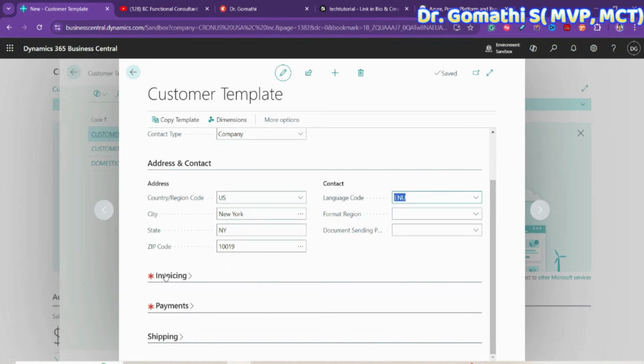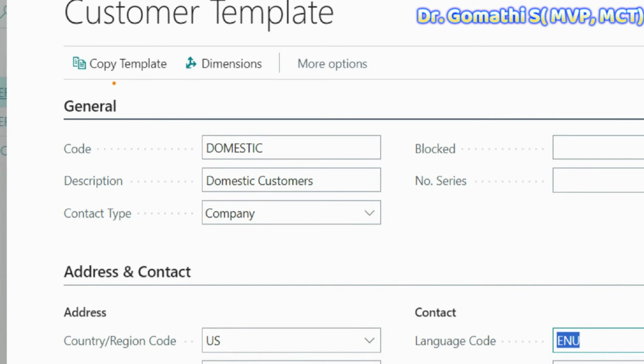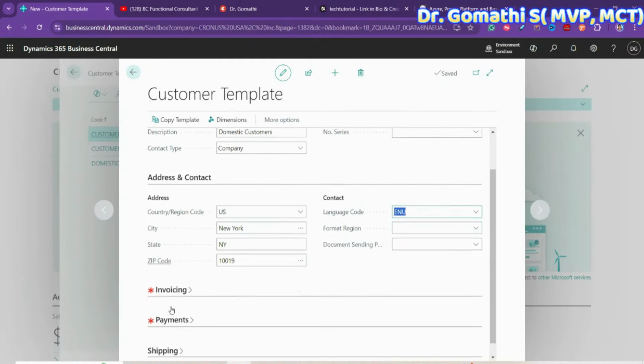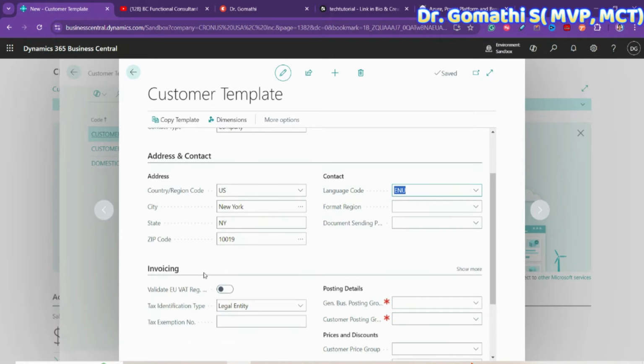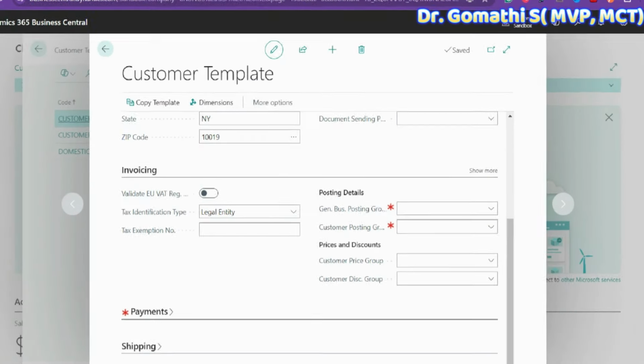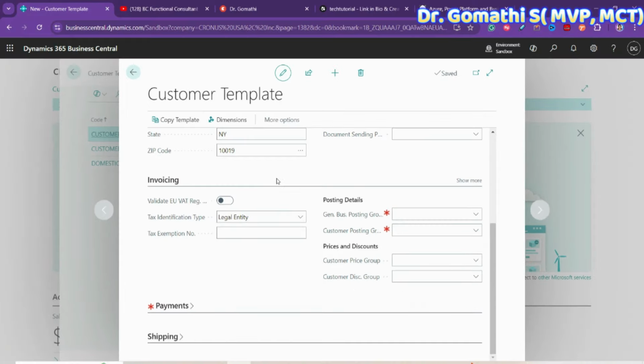Then go to the invoicing tab, fast tab. We call it a fast tab. This is the general fast tab, this is the address and contact fast tab, and this is the invoicing fast tab. You will be setting up this.